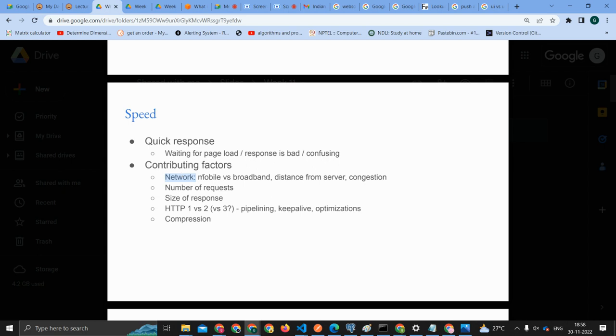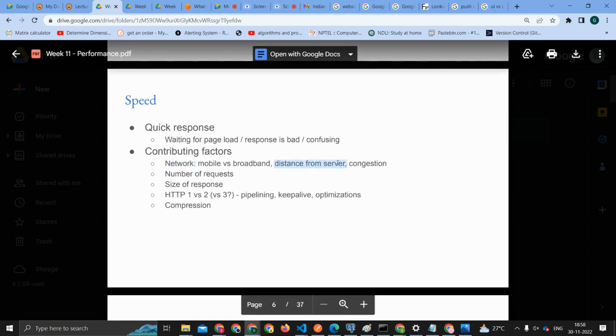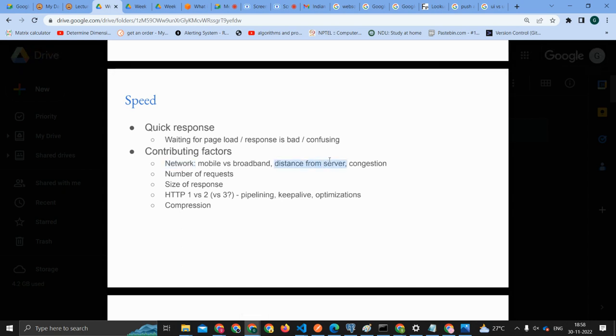If you take mobile games like PUBG or the games that people are using nowadays, multiplayer games, all those things come into the picture. And distance from the server is also a point. If you're trying to connect to a United States server and play over that, it will take time, right? The data I'm sending has to travel to the United States and then come back to me. So that's also a point.